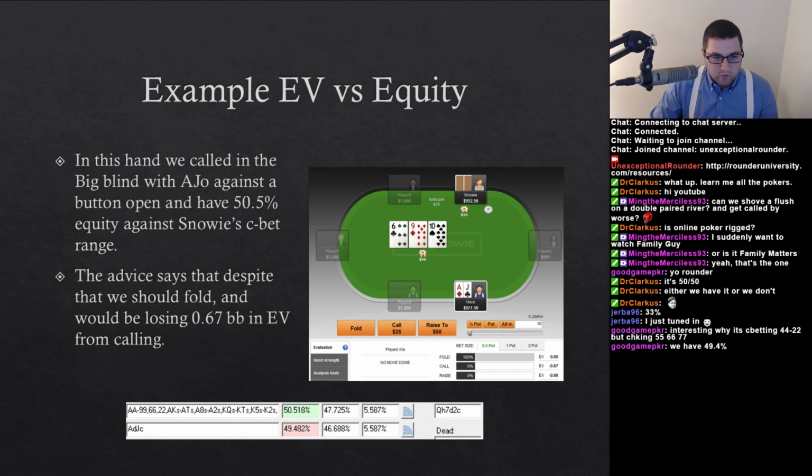We are not entitled to about half of that pot. Our equity says that we will win about half the time on average, and even despite the fact that we'll win about half the time on average, Snowy's recommending a fold. So good catch. Thank you. Does anybody have any questions about that or not understand why, even though we're about 50-50 to win, we should be folding in this spot? Or at least understand the theory.